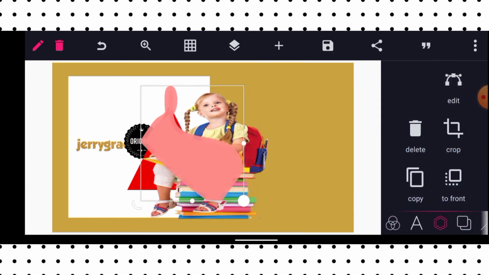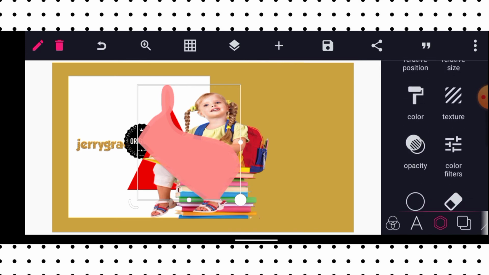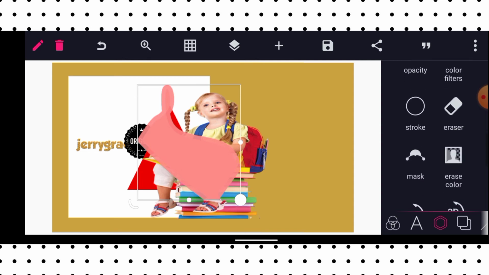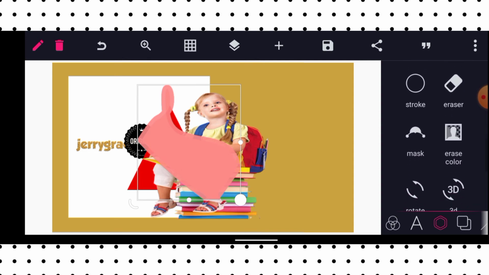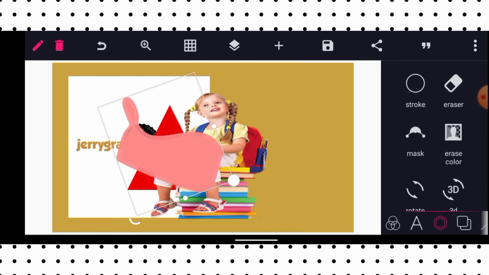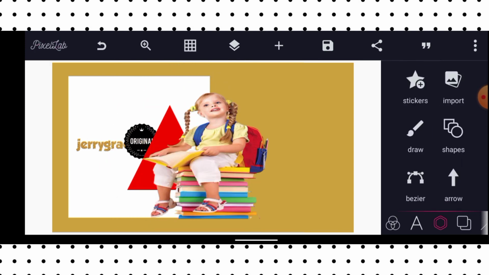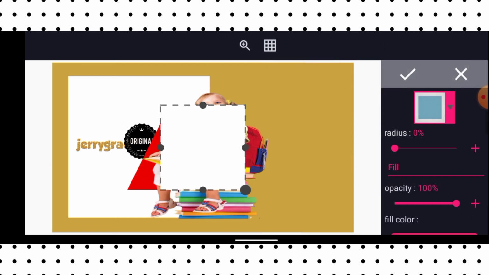So the next thing that we are going to do now is to... I told you guys about gradient and mask the other time, that once you reach the shape we are going to make use of it. Okay, let's go with the mask. As you can see, this is a shape already. Let me just delay this so that it will not be confusing you. Let's say we want to bring out the shape, just click there, bring out the shape.